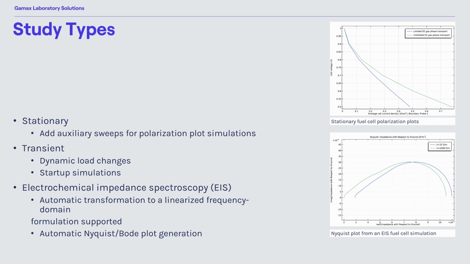And if you have some data from the spectroscopy, so you have some measurements, then you can import it and compare with the simulation results. And if not all the material parameters or models are available, you can run a parametric sweep or a parameter estimation study to figure out the missing material properties. Sometimes not all the properties are available, so you need to guesstimate something. You need to start somewhere, and then you can tweak your model to match with the measurements.